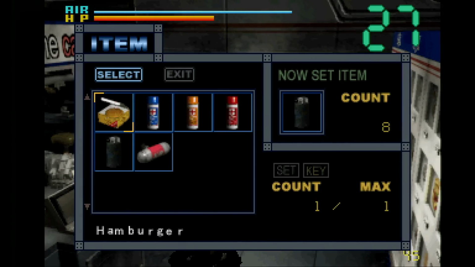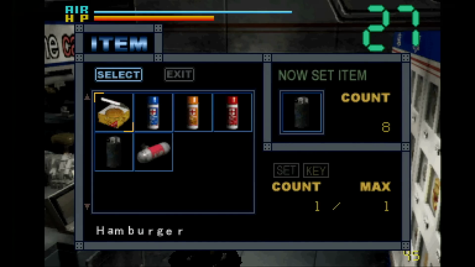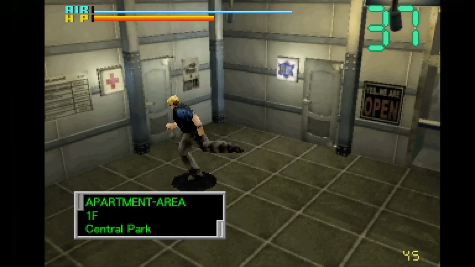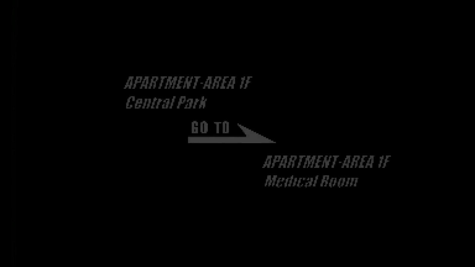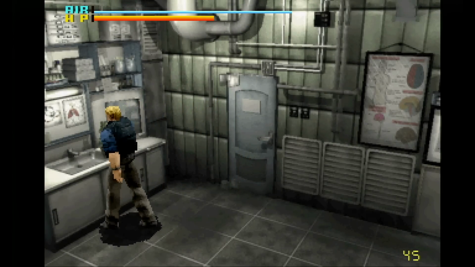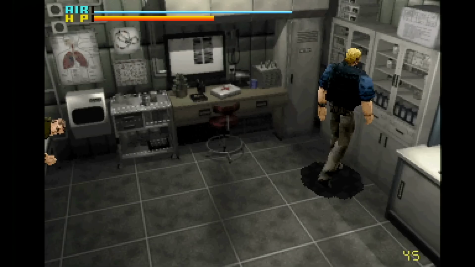Let's take a look at the hamburger. What's this? Double cheeseburger. Boy, does it make me hungry. No time to eat now, John Mayer. Maybe we could lure out a bulldog with this hamburger. Oh, there's someone here. Air grenade, that's good.